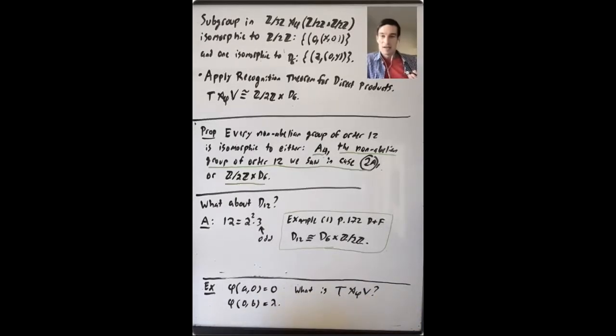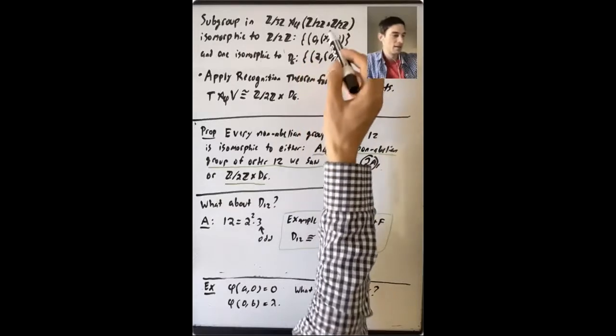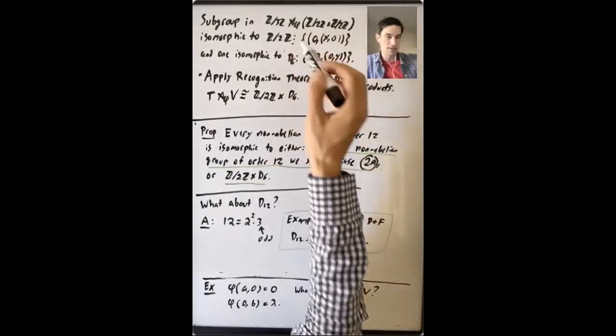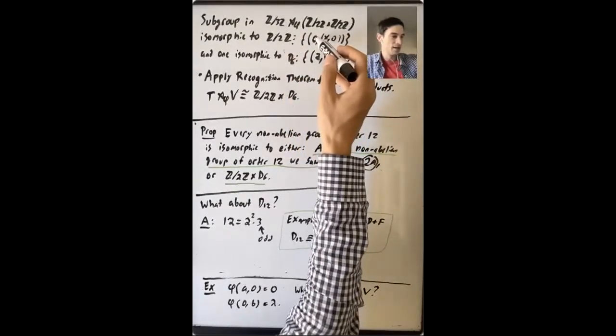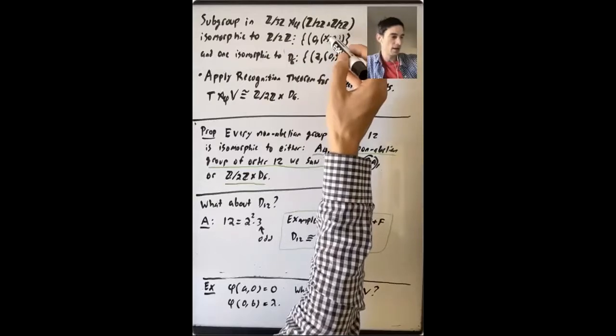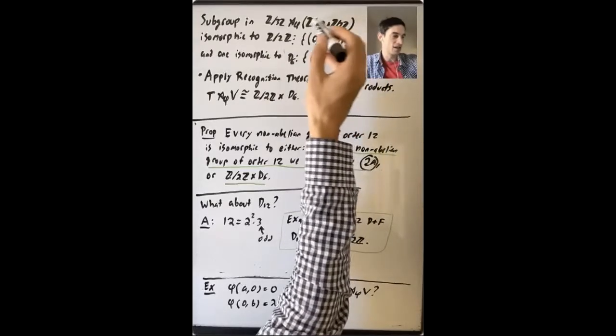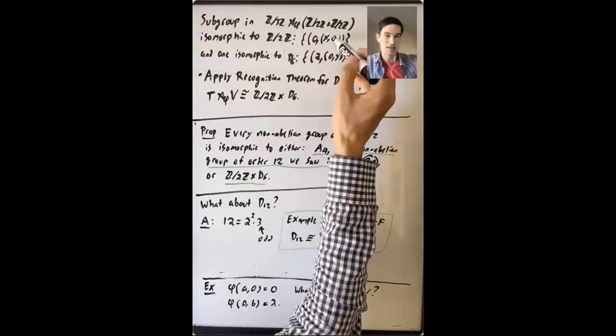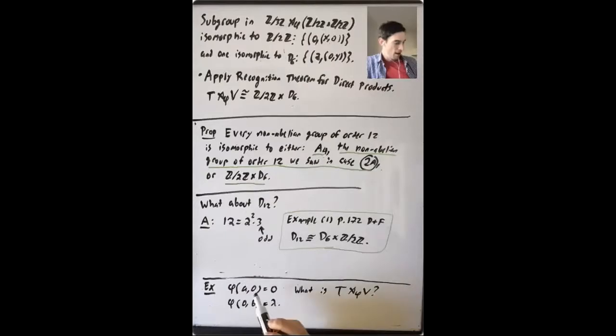So let's look inside this semidirect product. And we can find a subgroup isomorphic to Z mod 2Z, which is 0 in the Z mod 3Z component, whatever in the first of the Z mod 2Z components, and 0 in the second one. What's special about the first component? That's the one where our homomorphism is just sending it to the identity element in Aut T.